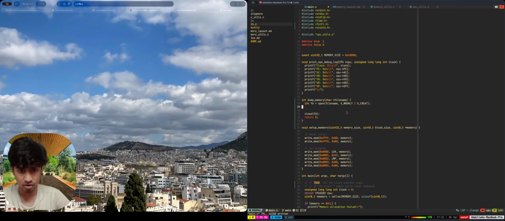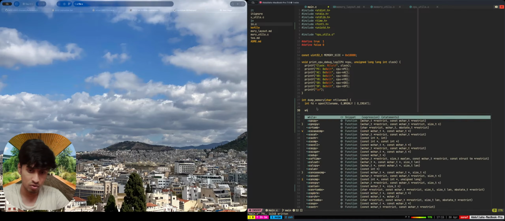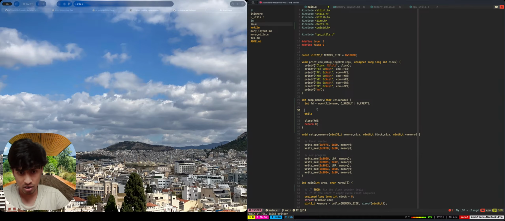We have open and close. Now what we want to do is, if we have a file, first we want every byte of the file to be zeros, and we want the size of the file to be the size of our memory size, right?